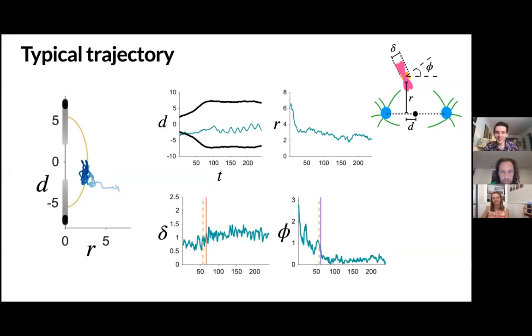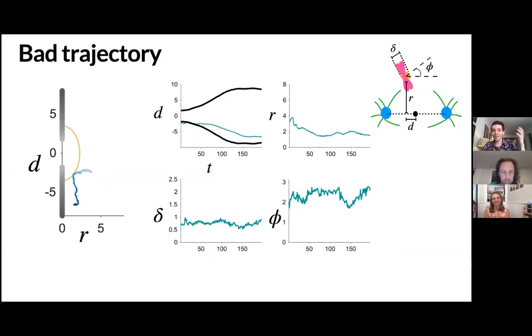So why am I saying this ominously? Well, there are bad trajectories. And so let's look at this thing on the far left at first. It moves towards the spindle, the poles, but then you see that it looks like it gets stuck with one of the poles. And in fact, this one kind of moves with one of the poles the entire time. And why do we think this is bad? Well, if you look at the quantity delta, it never gets stretched. It never ends up parallel. And I can tell you that it's obviously not included in this movie, but actually the cell dies when trajectories like this happen. So this clearly is not a good thing for the cell.